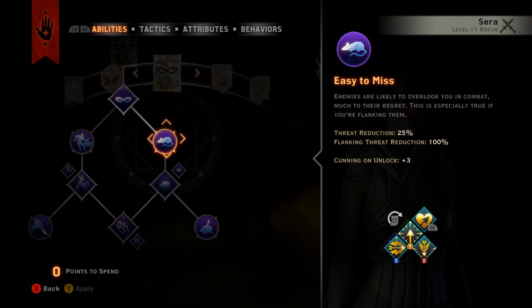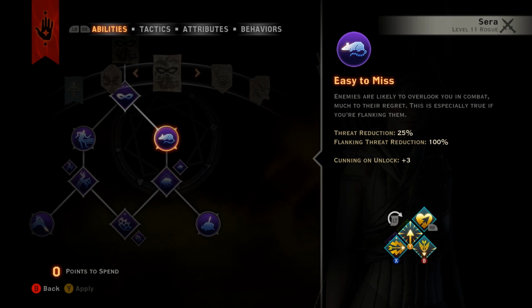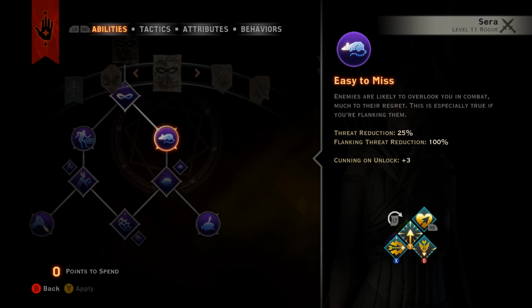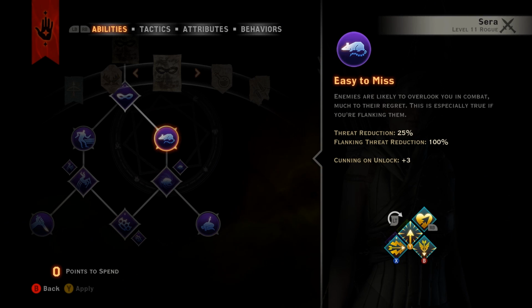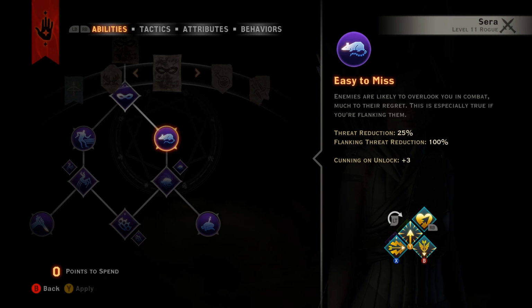And just to the right of Stealth, we're going to get Easy to Miss. Enemies are likely to overlook you in combat, much to their regret. This is especially true if you are flanking them. Threat reduction, just flat 25%, but check that out. Flanking threat reduction, 100%. So again, this is a little bit more of that tactical thinking.